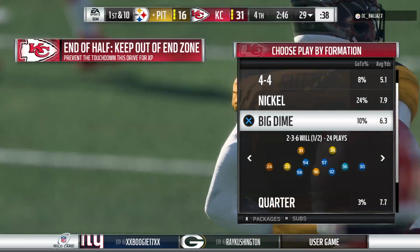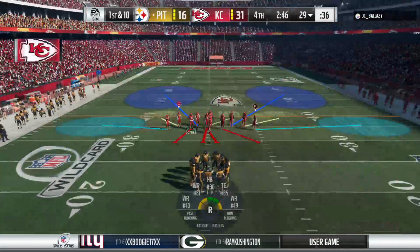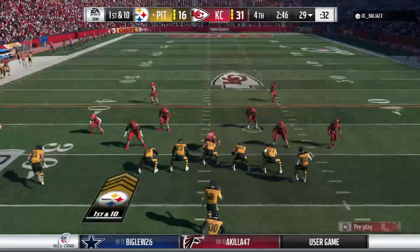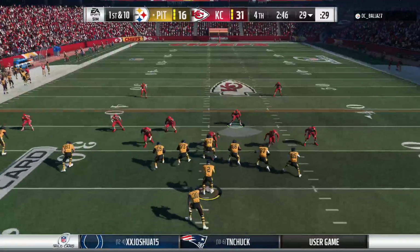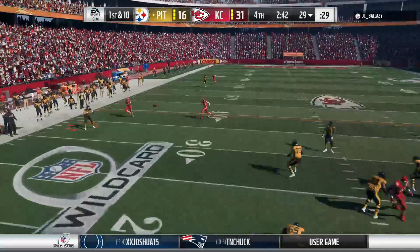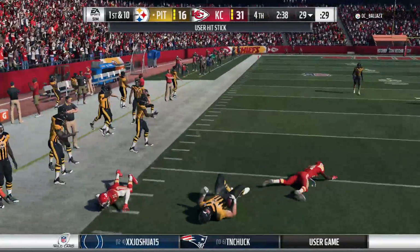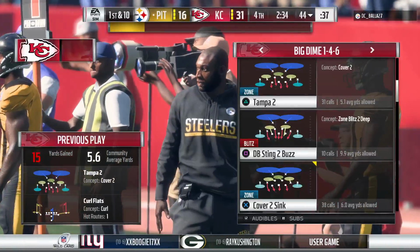The Steelers offense now, they head back onto the field. And they weren't on the sidelines for long, but I'll tell you what, I'm glad you and I weren't down there. We could hear them. The coaches from all the way up here, they were adamant, you've got to hold on to the football or else we have no hope. Yeah, it's easy for me to laugh sitting up here, but you're exactly right. If we were down there, that message would have been received a whole different way. Because turnovers, they've been a big problem for them. Got to take care of the football. Got to hold on to it.